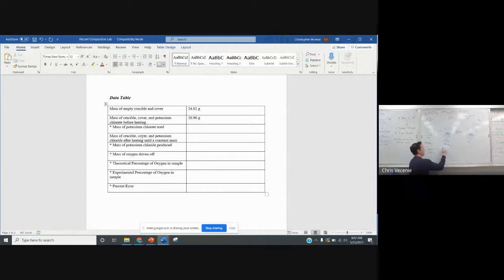like I said, what I need to do is take the crucible, the lid, and the KClO3 mass minus the crucible and the lid. Because if you take a look, the difference between those two, right, is going to simply be the mass of the KClO3. So you want to show that subtraction, right? And that final number is going to go into your data table, and then you'll have a separate page for your star calculations. All right, so that's how we'll get the grams of KClO3.